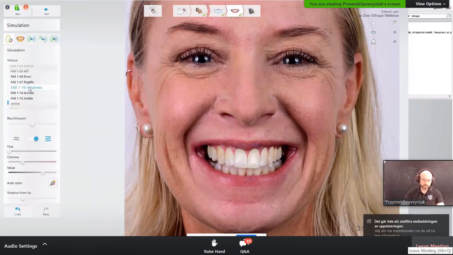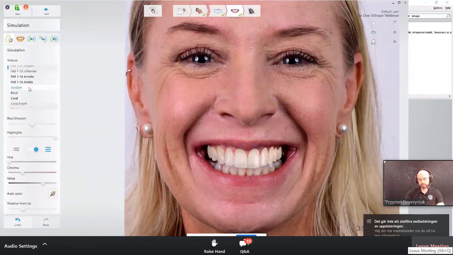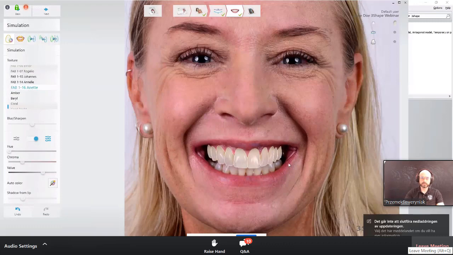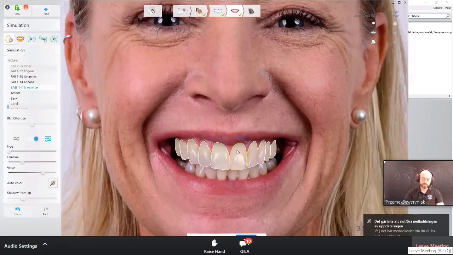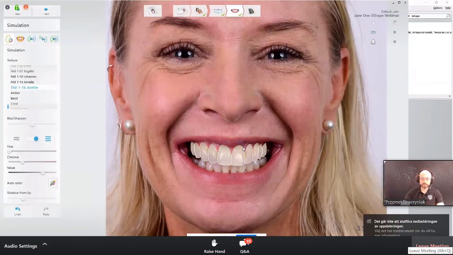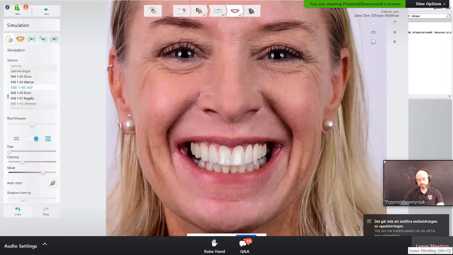So you see, like for an older woman, this would be nice with more translucency. And you can also match different reflections from the flash. But I think that this one will be quite nice.